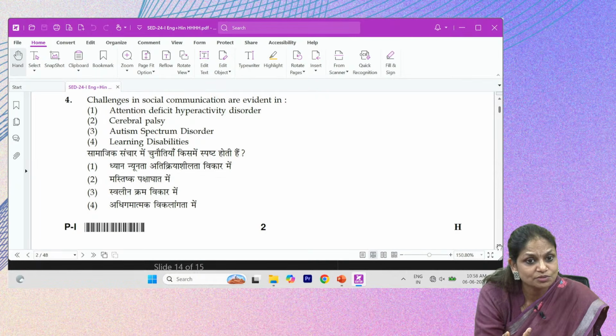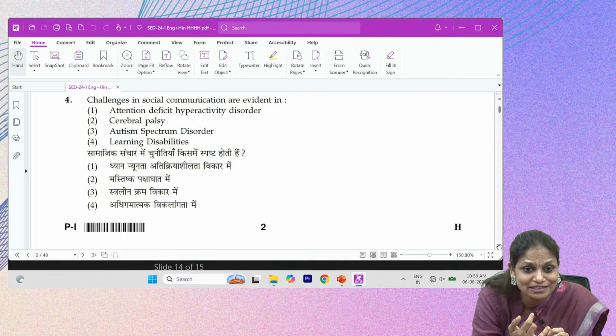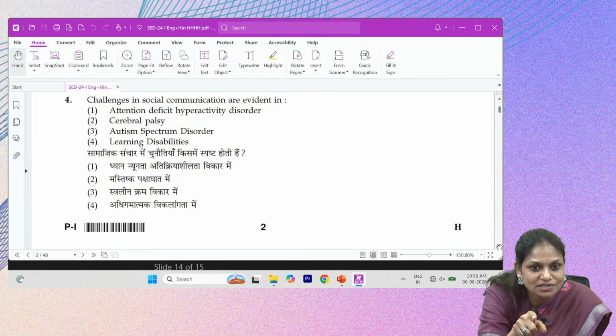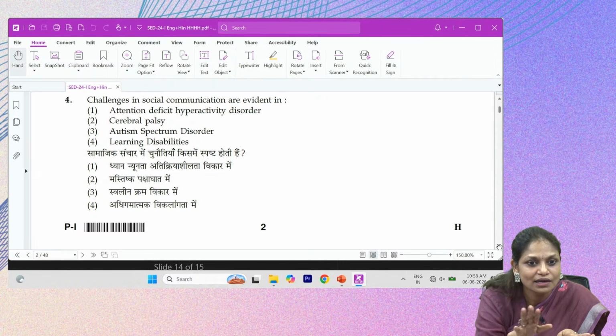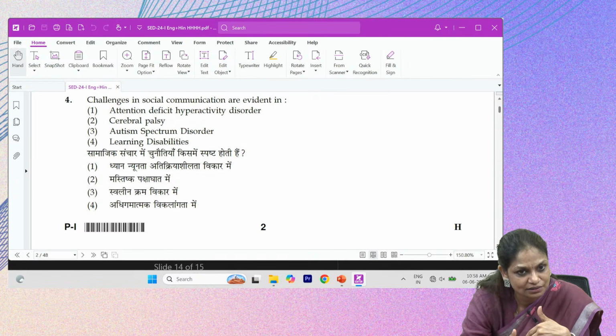When it comes to the autism spectrum disorder, yes, autism spectrum disorder है जो सोशल और कम्युनिकेशन स्किल से रिलेटेड है इन लोगों का, because they are more sensitized. तो जैसे ही आपने ये ASD देखा टर्म, आपको पता चला कि ये तो सोशल के साथ है, quickly you are going to answer it. लर्निंग डिसेबिलिटी नहीं है, because ये जो प्रॉब्लम है एकेडमिक डिफिकल्टीज के साथ रिलेटेड होता है.